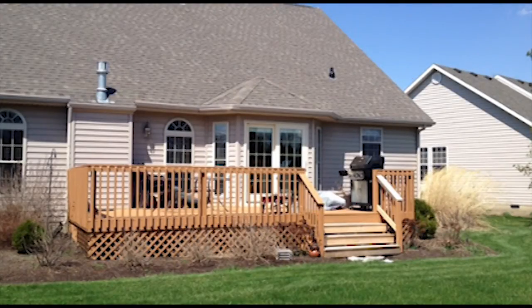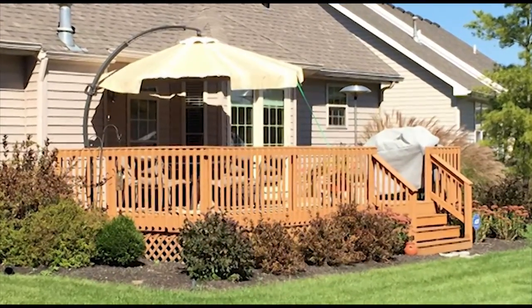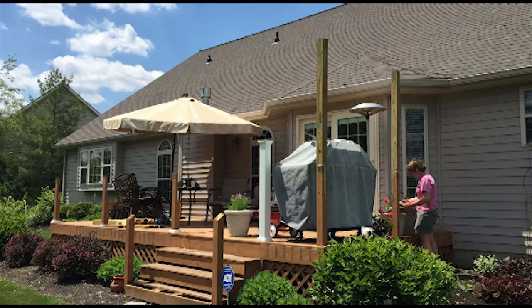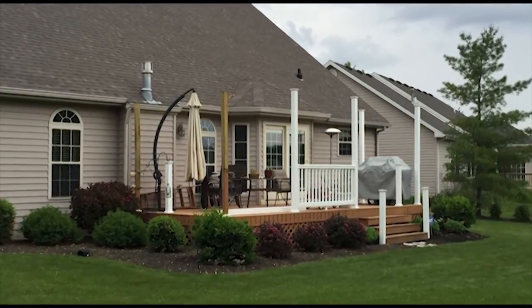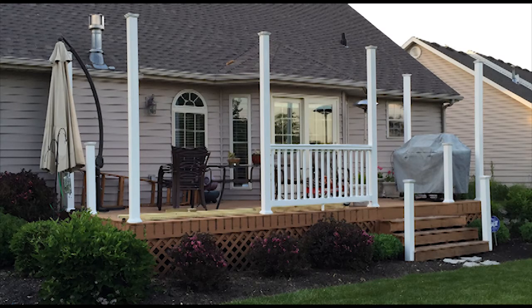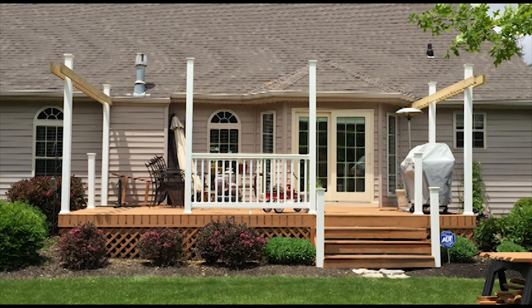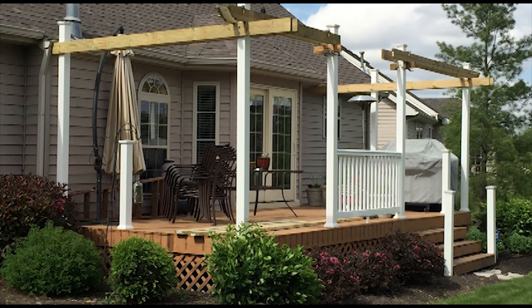We always enjoyed the deck out back, but with southern-facing views, most of the summer you just couldn't sit out in the 90-degree sun. So we started by removing all of the railings, and because we wanted low maintenance and an easy build, PVC was really the answer. I needed the 4x4 posts to be a little taller because we were going to put an arbor in, so I fused together 4x4 posts, notched and bolted. Then I started to tie the beams together with 2x8s, and I wanted the structure to have this arbor feel, knowing I was going to put in Shade Tree trusses in between.